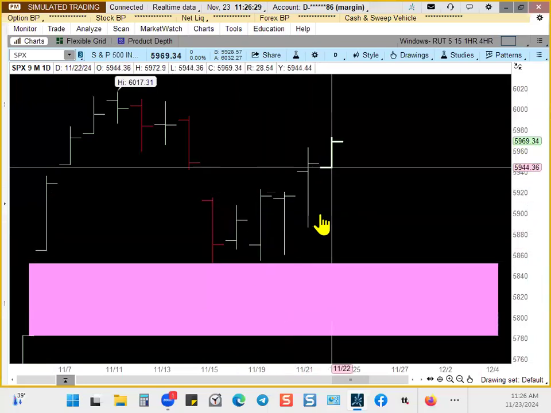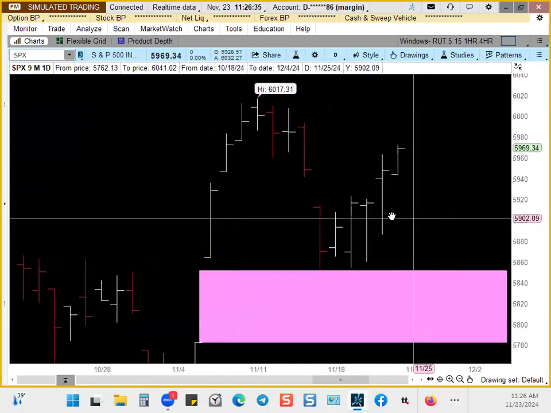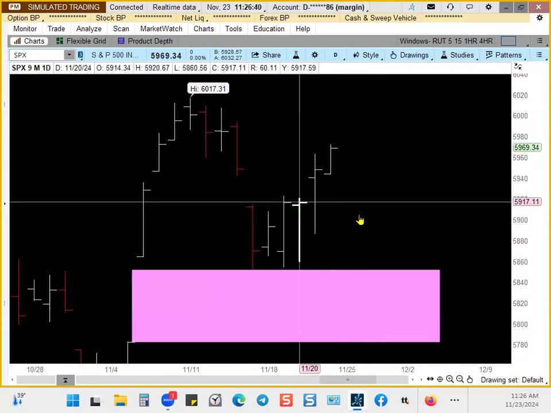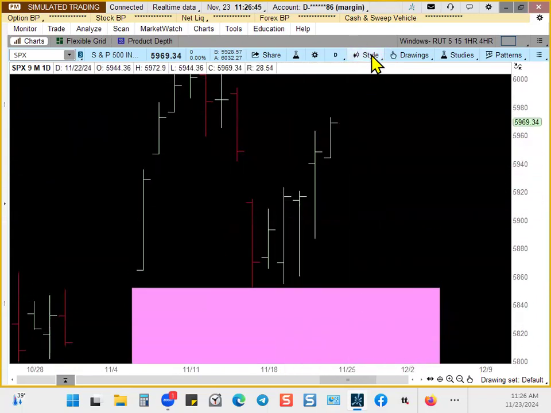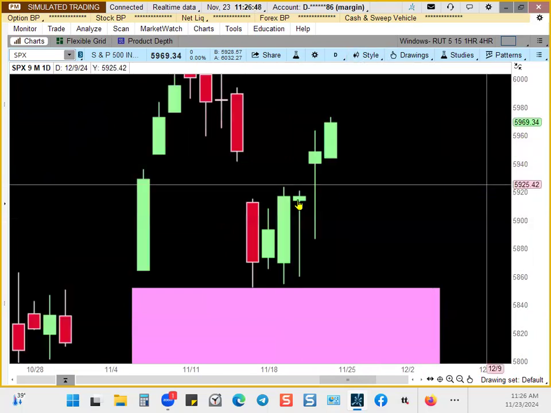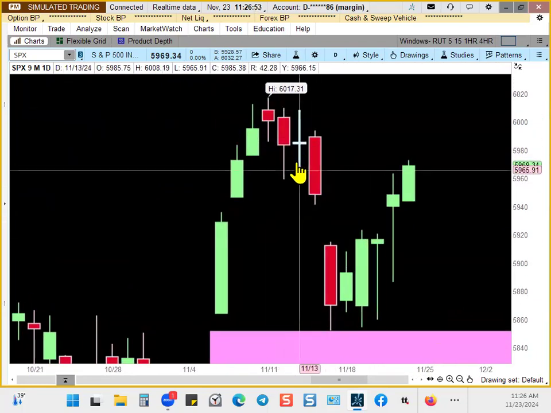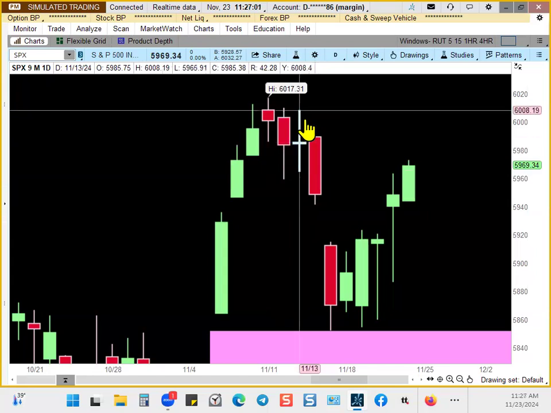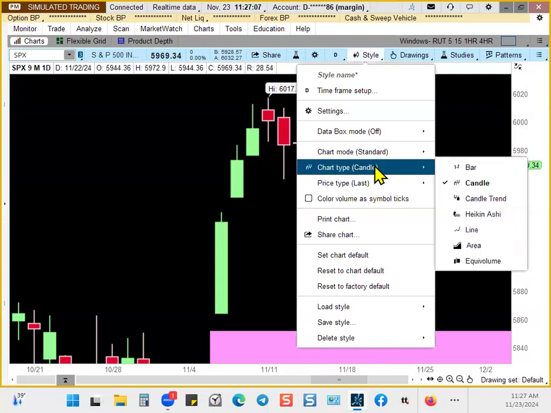So we use line charts to do some clarification when we're not sure about something. But when we have a doji, a line chart is not going to tell you something like this. These two are close together. This style of candle, when it gets close like this, right? Because somebody even said it, this is the doji. At a quick glance, I wasn't able to tell whether or not this doji was mostly bearish or mostly bullish.